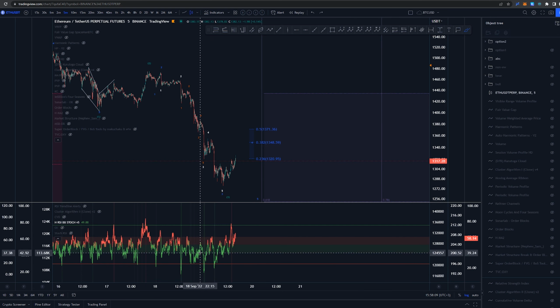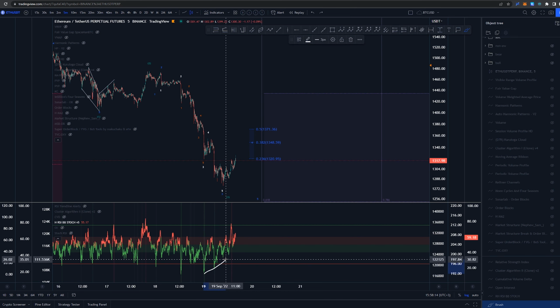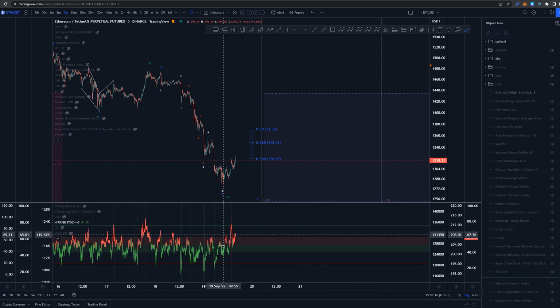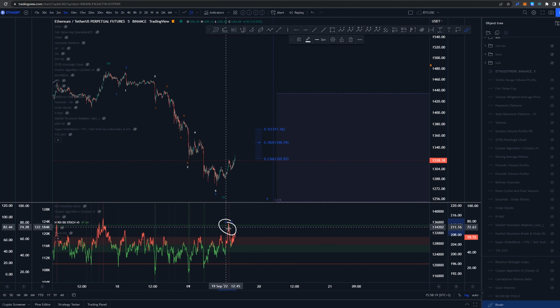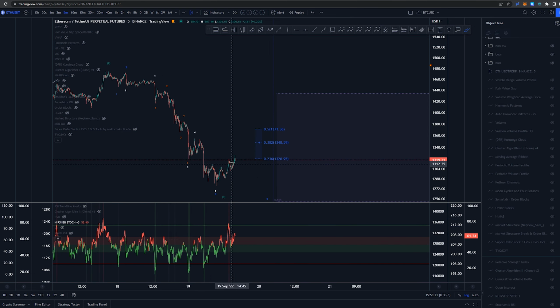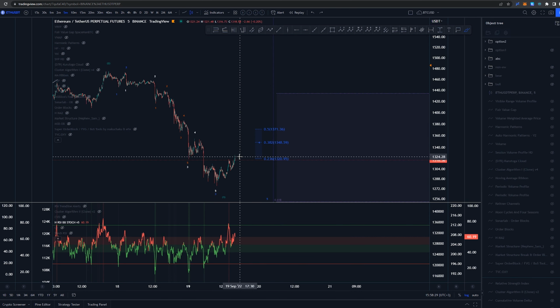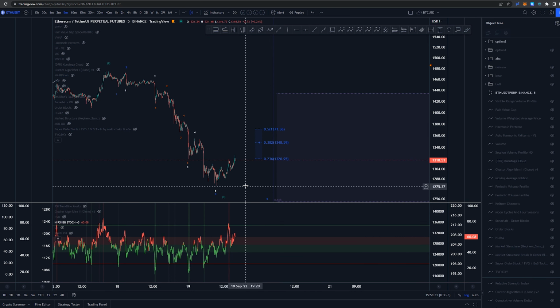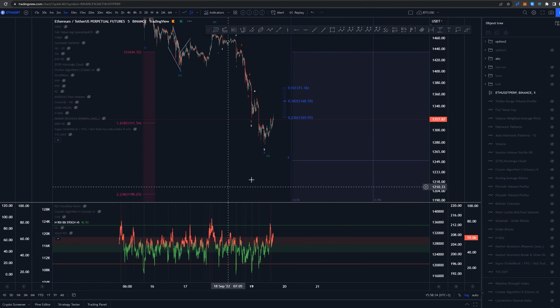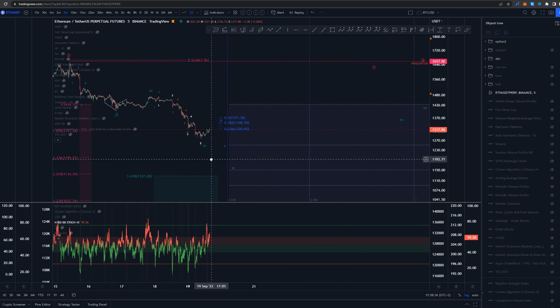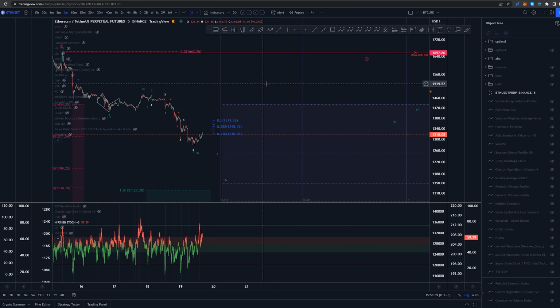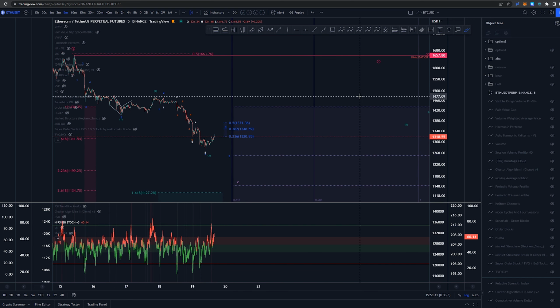So we have to be creating some kind of thirds and fifths, creating these divergences here, and now we are getting up again higher. Now we are starting to get into higher time frame, or higher degree territory, in which we are starting to create bearish divergences while we are creating these highs, so we could be looking for another pull down. According to this count, we would still be looking for a few more lows here, as this was only going to be a third.